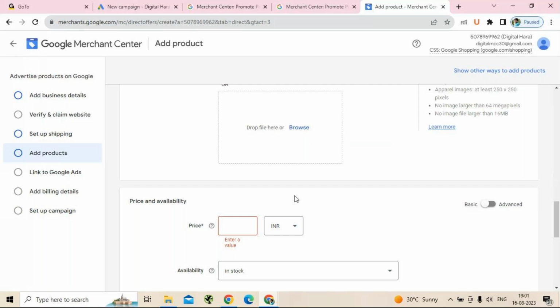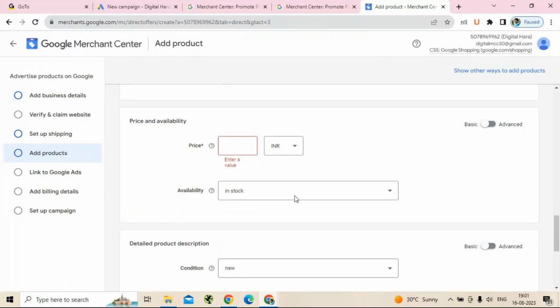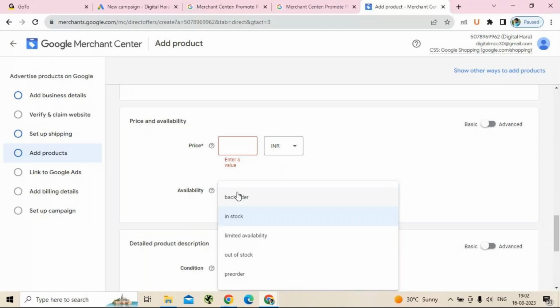The next thing is price and availability. You have to specify the price, that is your selling price. Either it could be the MRP or the sale price. Then, whether the product you are selling is in stock, is it readily available? If you click over here, you have multiple other options.